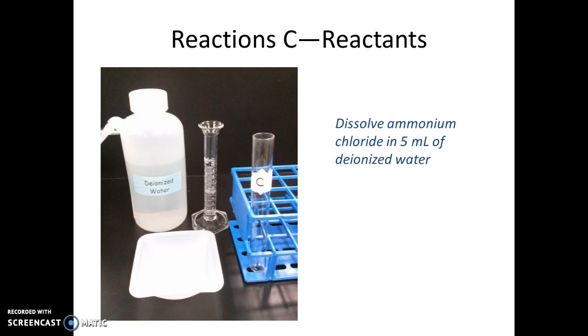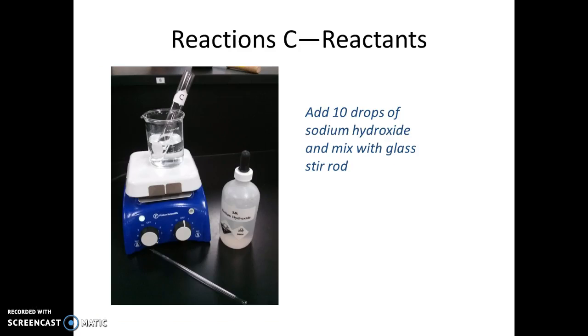To initiate reaction C, you want to heat it up. So you're going to want to get the hot plate that's in the cabinet underneath the sink in lab and get about 75 milliliters of tap water and put your test tube for reaction C into the water to heat it up. I would suggest setting your hot plate at about 5 or 6. You don't want it to get so hot that the water is boiling. You just have to heat it up a little bit.